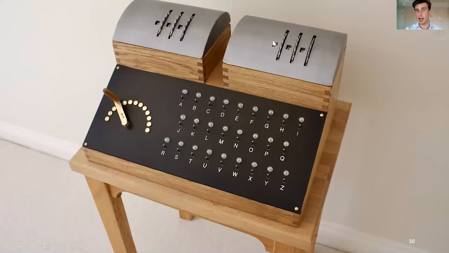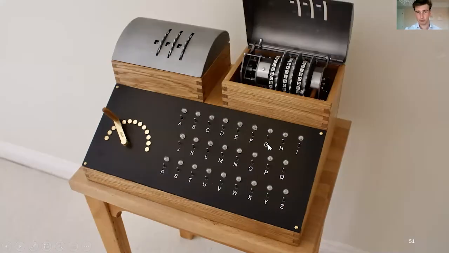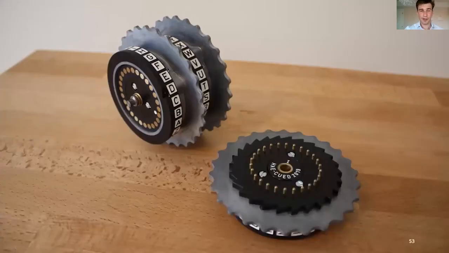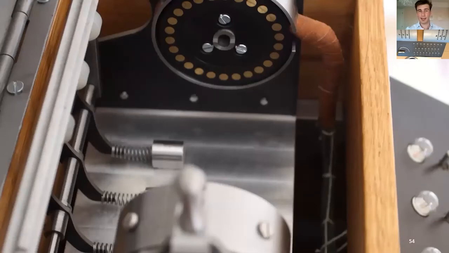Another photo of the, of the replica, and you can see the, the letters in the, in the windows. So the right and side system set three steps ahead of that on the left. This is with the, the rotor lid open. So you get a bit of a, you can see the sort of inside. And I always like to flash this one up, which is the original, the line drawing from Rejewski against the replica, which is, it's very nice to see.